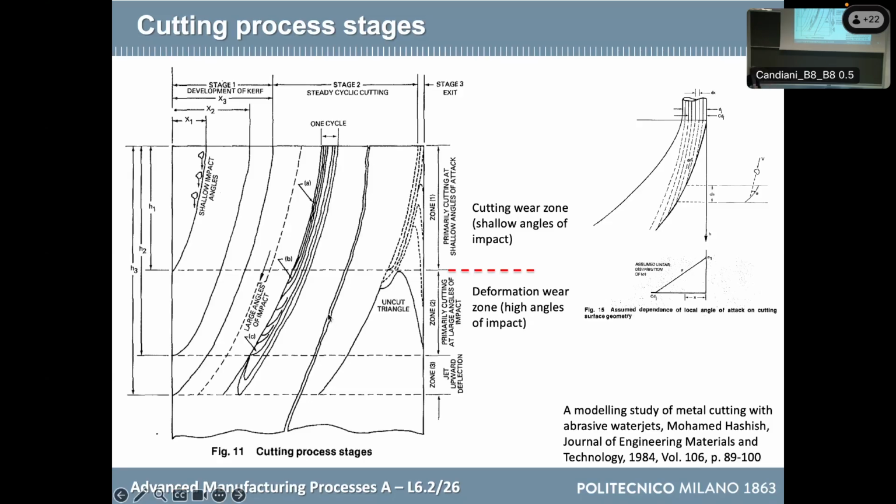So, in other words, at the bottom of the curve, the situation is unstable, and in fact, if you cut a water jet curve, if you separate the two sides, you see that there are fluctuations at the bottom. For this reason, I don't want to arrive there. For this reason, I prefer to have a slab that has a thickness that is lower than the maximum cutting depth, so that I have the advantage that my cutting curve will have a good quality, because at the beginning, the material removal will happen at shallow angle of impact.